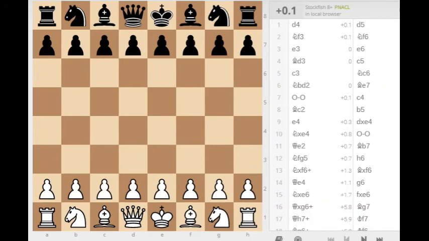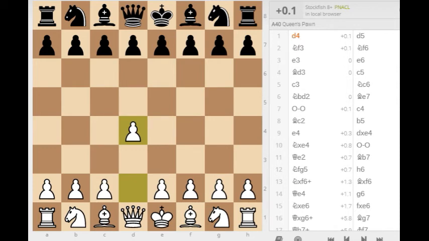Okay, now that you know how the pieces move, let's go straight away to a game, so you can see the pieces in action, how they capture and how they move. I'm not going to go into too much detail about the strategy yet. I just want you to see this game and familiarize yourself with how they move on the board. This game was played a long time ago, in the 19th century, but that doesn't matter anyway. Let's just see the game.